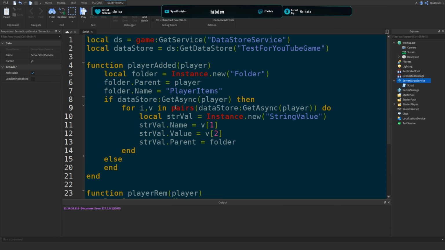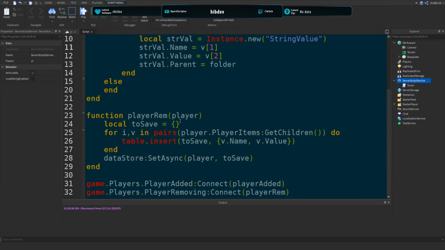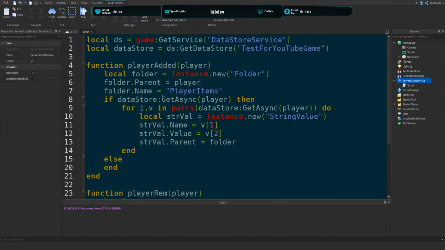And then for everything in there, it's making a string value and setting the name to the first bit, which is saved here as the name. So it's setting it to the first thing in the table, in the GetAsync thing. I think it's a table, yeah, it will be. And then it's setting the value to the second thing in the table, and then it's parenting the string value to the folder which we created when the player joined.